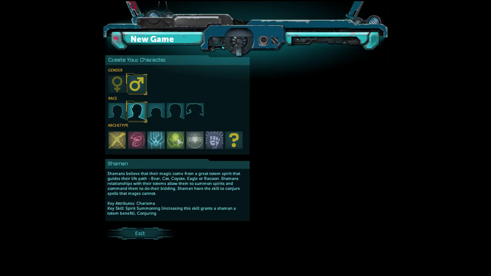Shamans believe that their magic comes from a great totem spirit that guides their life path. Bear, cat, coyote, eagle, or raccoon. Kind of feel like raccoon and cat seem outclassed there. There's the bear, who's like this fierce giant beast. The coyote, who's kind of swift and cunning. The eagle, who is very perceptive and straight to the point. And then you got the raccoon, who's really good at eating garbage and getting run over.